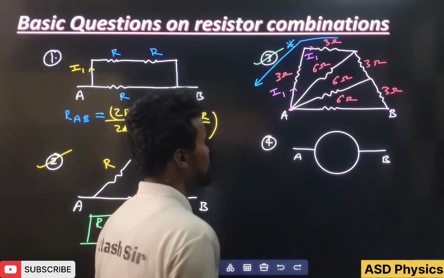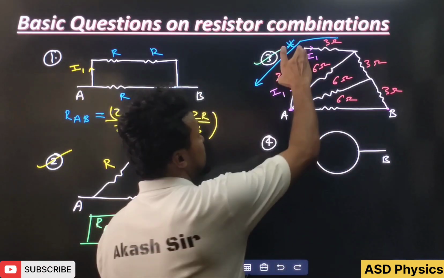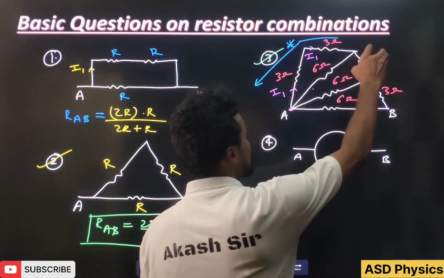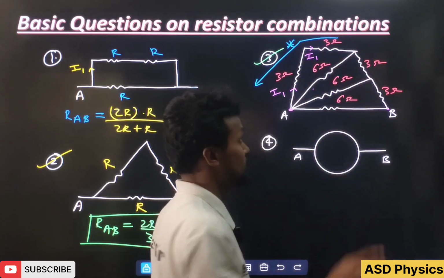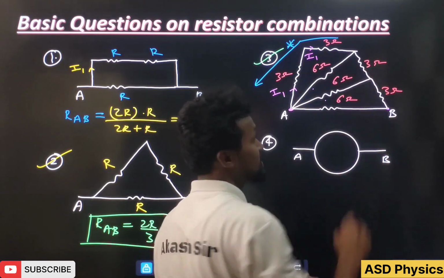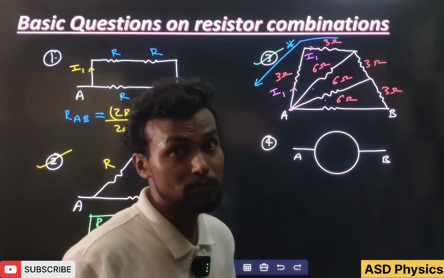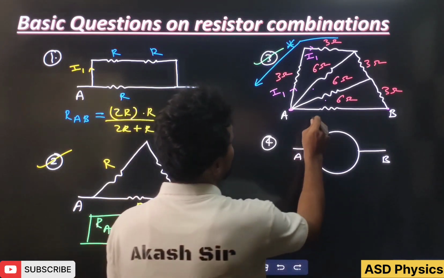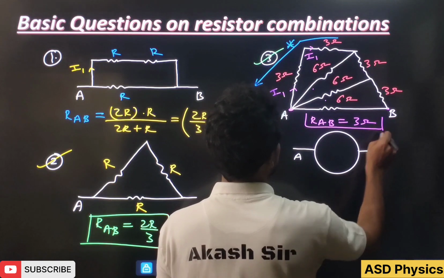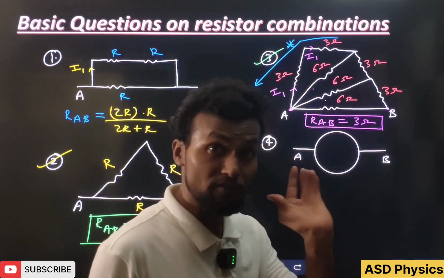That means what we can tell? Listen very properly. See, this 3 ohm and this 3 ohm are connected in series, giving 6 ohm. Okay. This 6 ohm is in parallel, that means 3. Again this 3 and this 3 in series make 6. This 6 and this 6 in parallel make 3. This 3 and this 3 make 6. And this 6 and this 6 overall in parallel, that means 6 by 2, which is 3. Okay. So what will happen, students, here? This RAB will come to 3 ohm. I hope this one you have understood very well. You just start from here, apply the symmetry. The answer will come very easily.